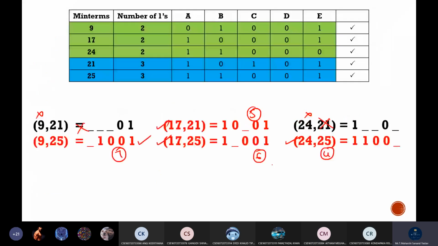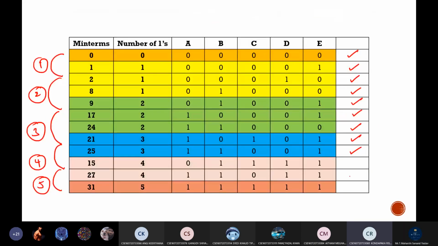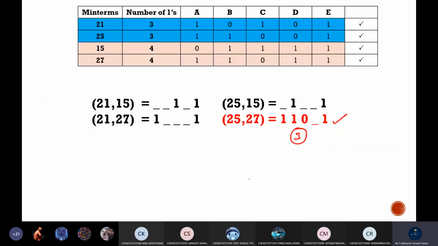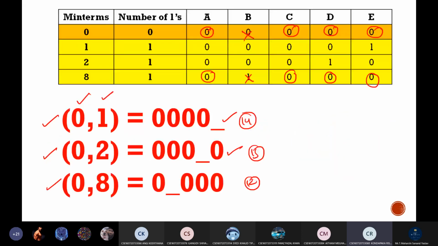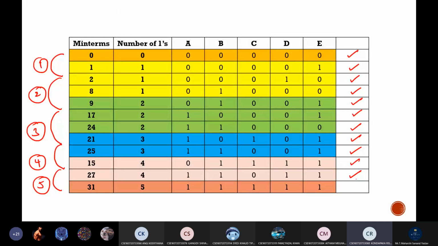Next, 25, 27. 27 is covered, so put a tick mark. Last one: 15, 31 and 27, 31. 31 is already covered. 15 and 27, take note. So all the minterms are covered in the first comparison. Clear? So that's the reason I kept tick marks for all.